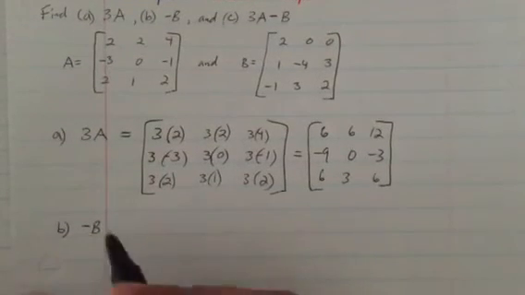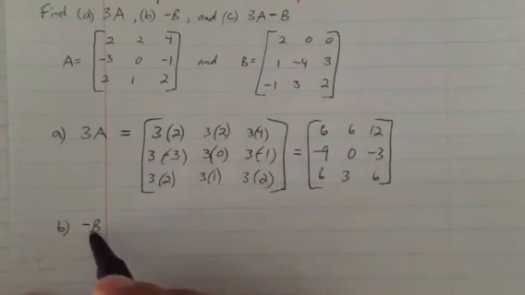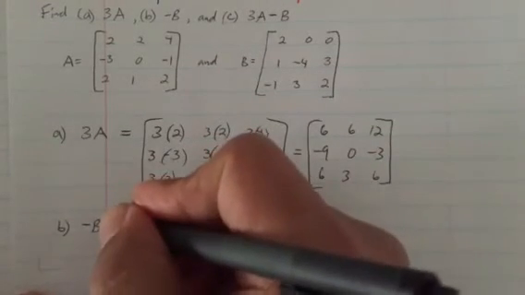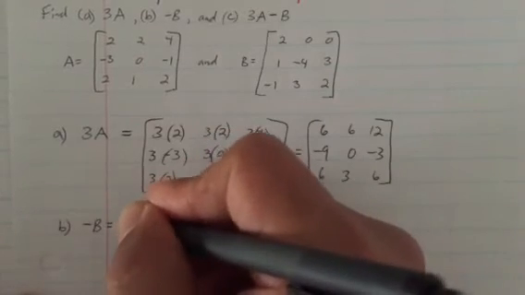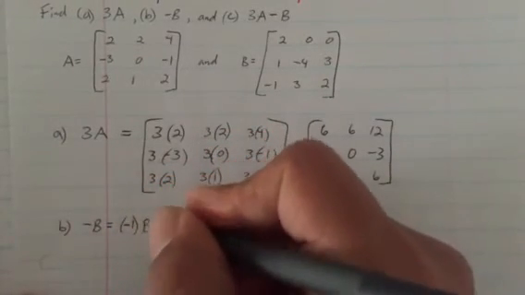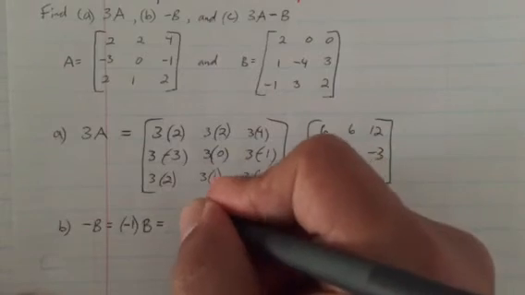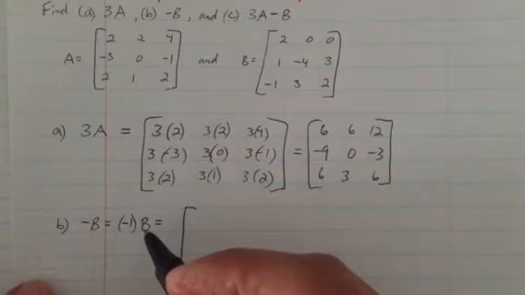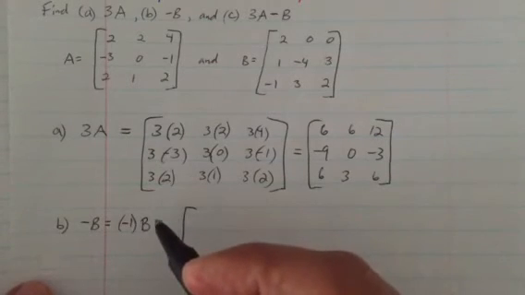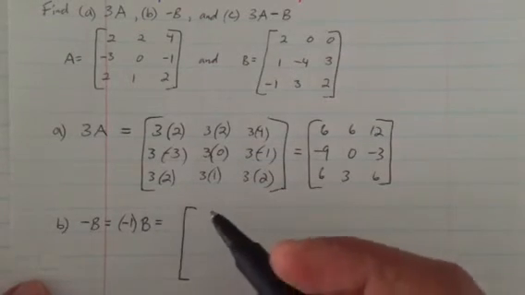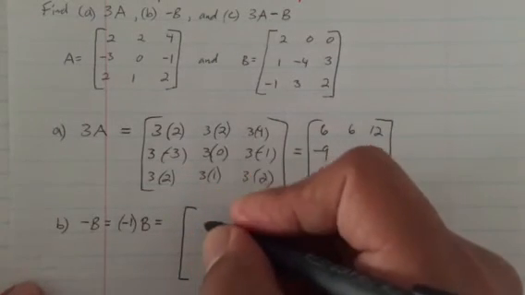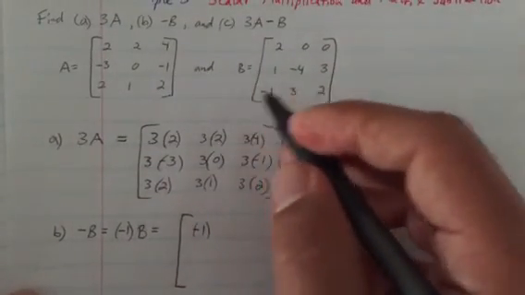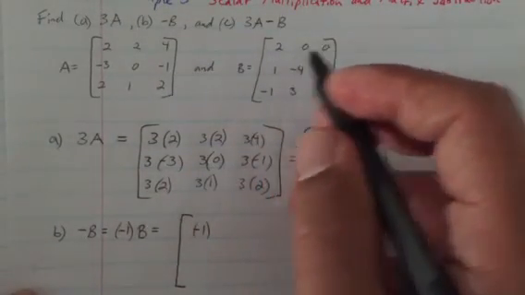For letter B, they want us to negate the matrix B. So another way to think about this is that we can multiply -1 times matrix B. So if you are noticing, it's very similar to what we've done with integers in the past, and a lot of the operations we're gonna do here with matrices are similar to what we do in regular algebra. So this one, we're just gonna say -1, and up here you see matrix B, so we're gonna multiply -1 times each of these entries.